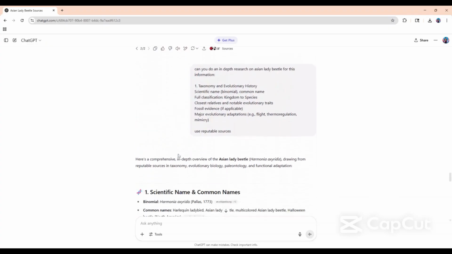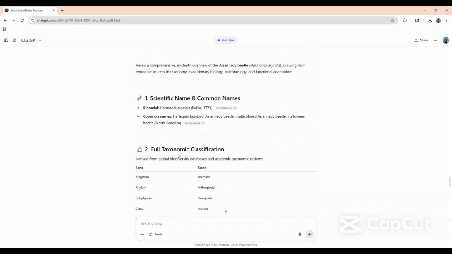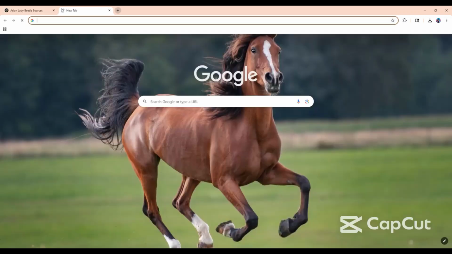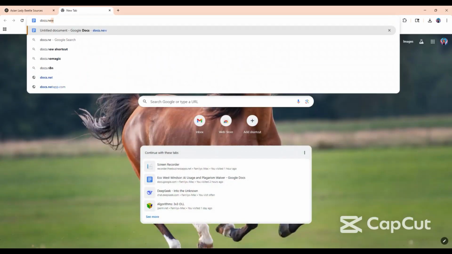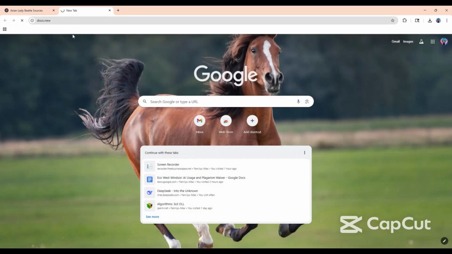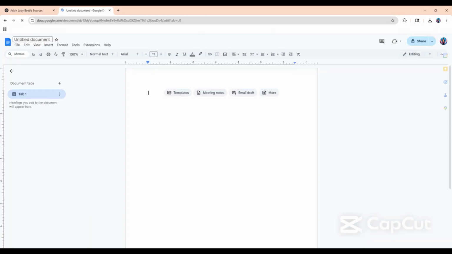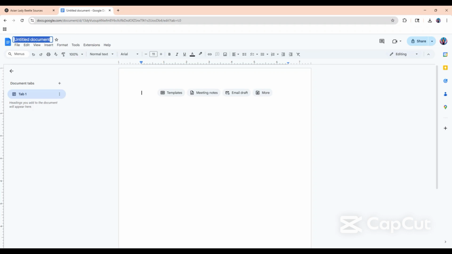So next up is the writing portion. After we've done our research and have our sources, reputable sources, we want to get to the actual writing part. Remember, we don't want to directly plagiarize from whatever sources we use, not just copy and pasting. Whether you used AI or searched manually for resources, you want to type this out on your own so you actually get the learning out of it.